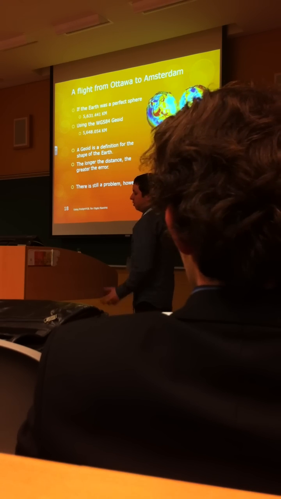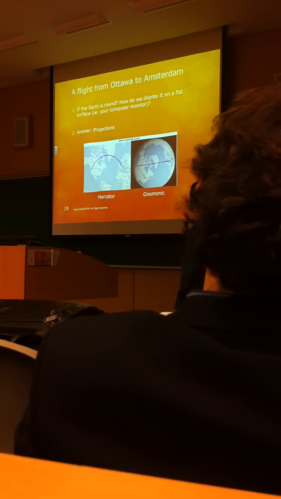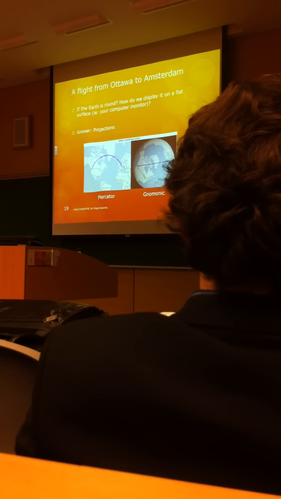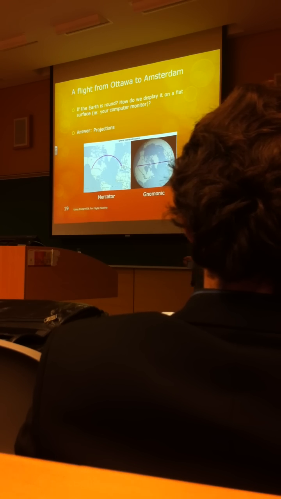So we're forced into using the ICAO standard for defining certain things. So the problem is that we need to be able to project the Earth onto a flat surface when we want to see it on a map. So we use these things called projections, and there's a whole bunch of different types. The most popular one that I'm sure you're familiar with is the Mercator projection. And if we were to plot that line on a curved line that's on a flat surface, it would actually show up as an arc.